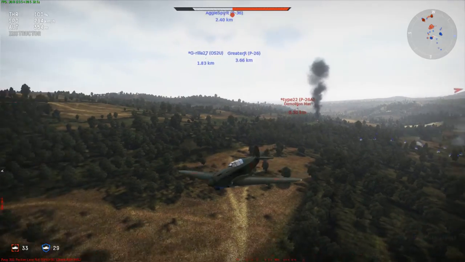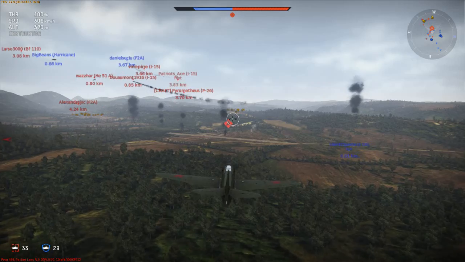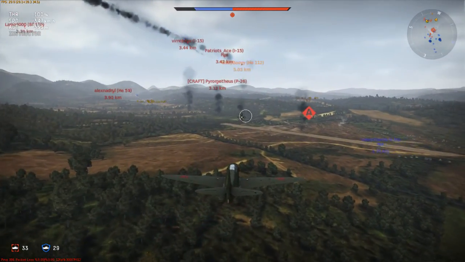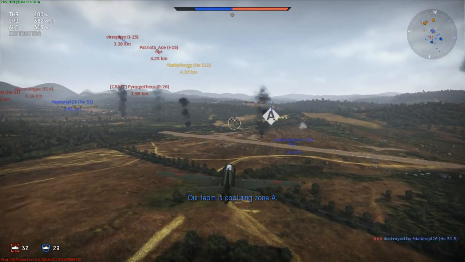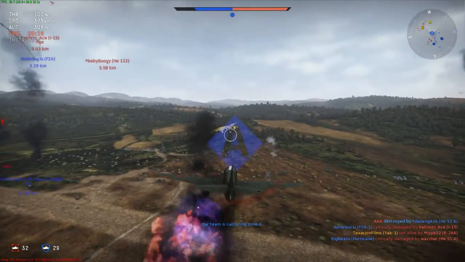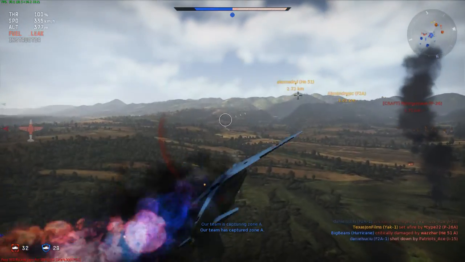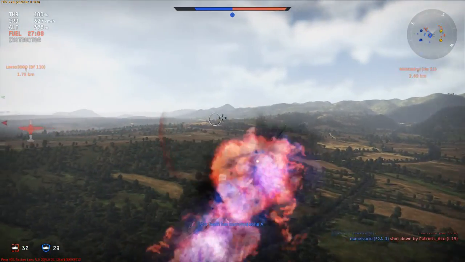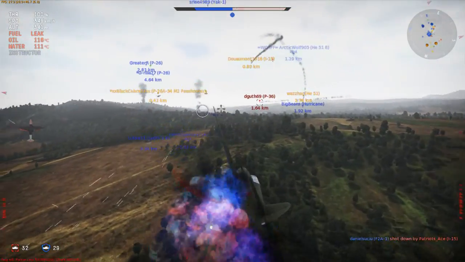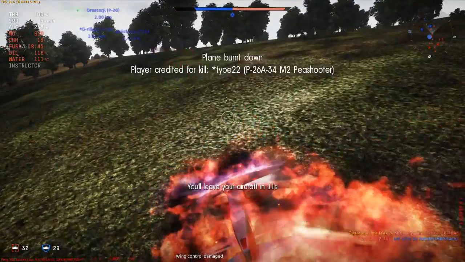What do we have on us? It's a P-26. Okay. We need everybody to get back on here. There we go. That's good. Okay, what is going on? I am not doing anything, and it's okay. Well, that happened.